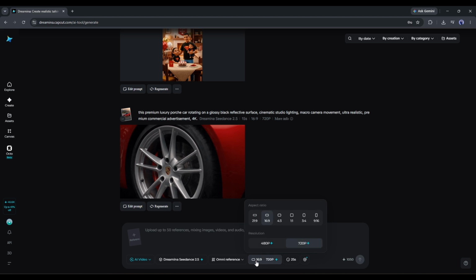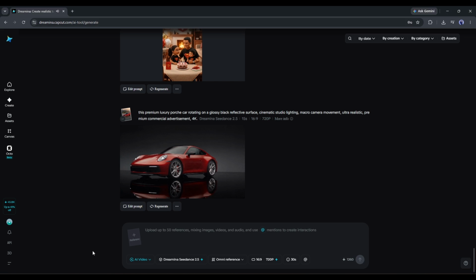After that, select the aspect ratio and video resolution. Next, we have the duration. You can select between 4 and 30 seconds. Let's set it to 30 to test the maximum consistency. In the end, with the @ you can tag any reference inside the prompt. I will share it later. Okay, we are done. Now let's create the video.